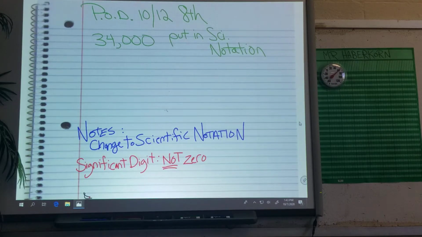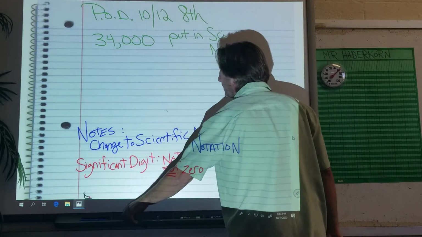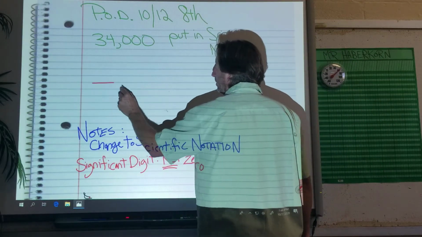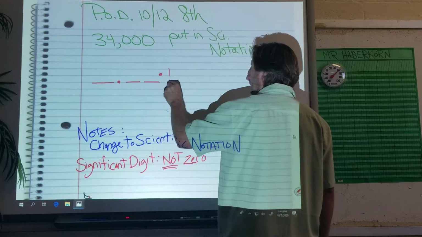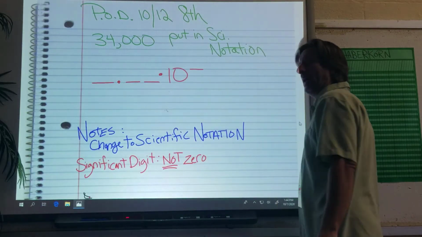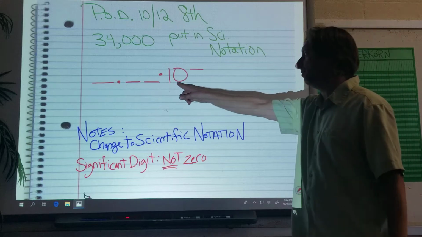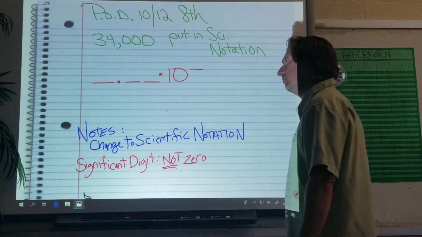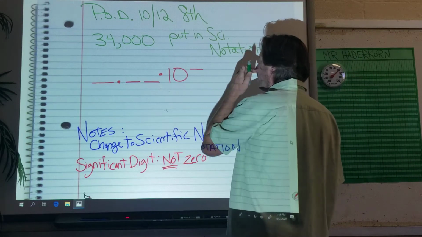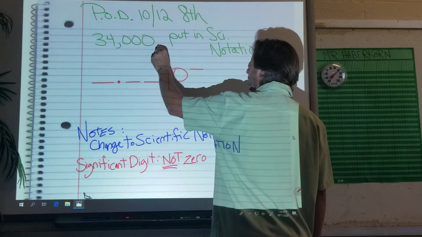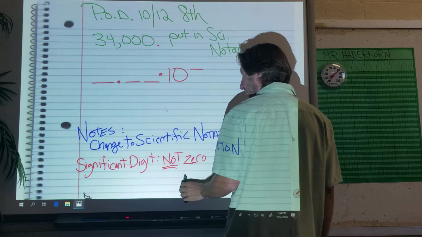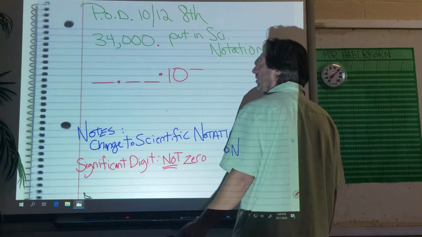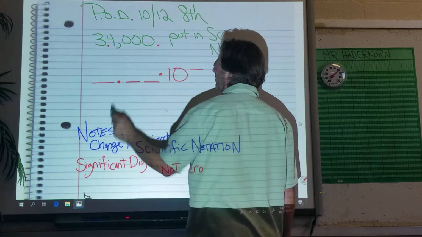All right, here we go. So scientific notation, we know number dot number times 10 to the something power. Every single time. It's always got to be a 10. It always has to have an exponent. All right, so all we do, we know there's an invisible decimal point at the end, but we want it after the first significant digit, which is a number that's not 0. So I'm going to move that point here.